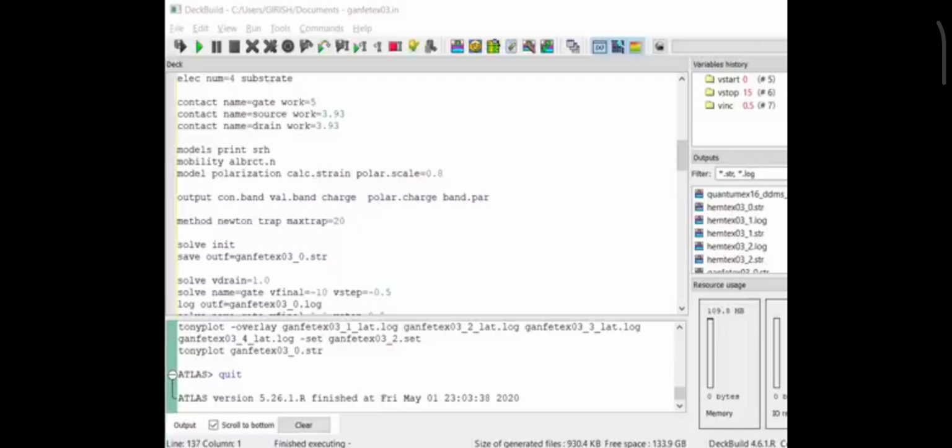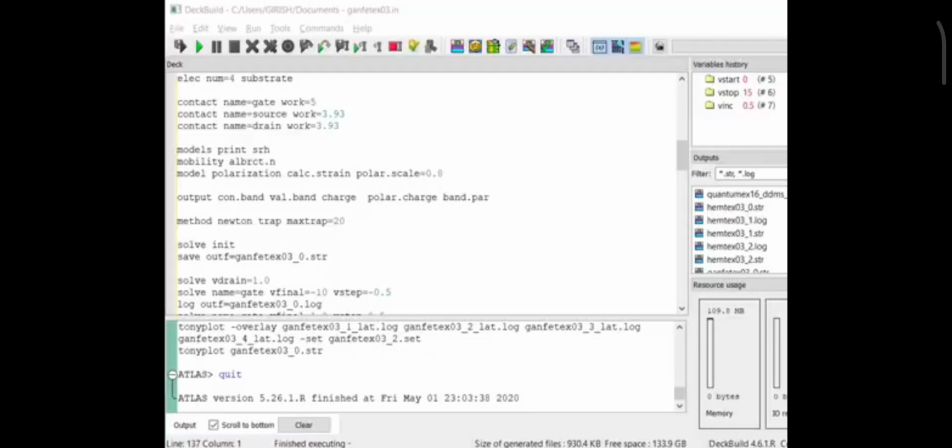If you specify this calculation dot strain parameter in the model statement, the simulator will automatically calculate strain from the lattice mismatch and will calculate the piezoelectric polarization and apply it to the particular region. You can also specify the value of the strain parameter, which specifies the axial strain in the region.